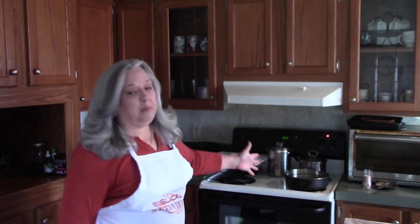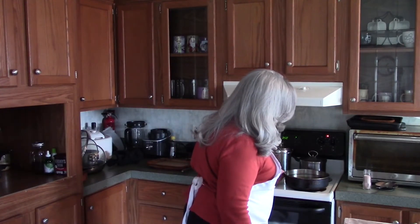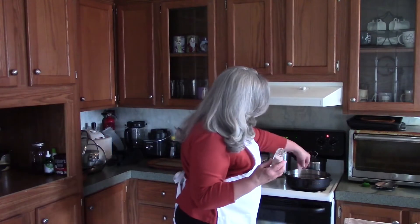The bagels are ready to rock and roll. We're going to continue with the recipe, but I'm also going to show you what I'm going to have with my bagel — it's going to involve my coffee cup. Behind me on the stove I have my favorite pot for the next step of bagels. This is an old frying pan about three and a half inches deep. You will need a pot about that deep where you can put in enough water to boil your bagels. I already have about six cups of water in this pot. I'm turning the burner to high and bringing it to a full rolling boil. I'm adding one teaspoon of pink Himalayan sea salt to the water, which helps the buoyancy of the bagels as they boil.